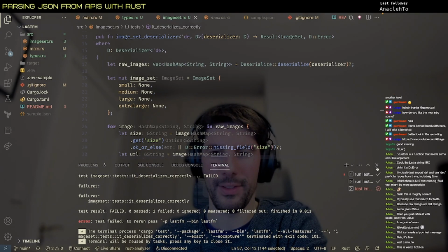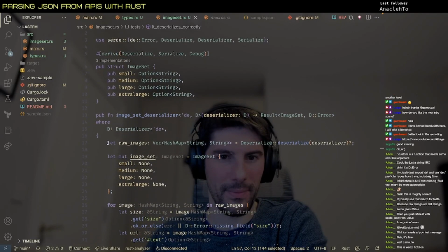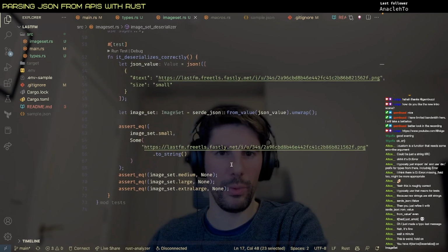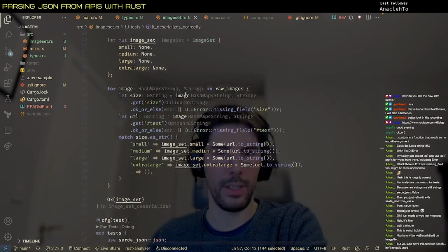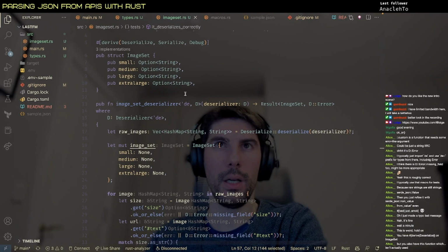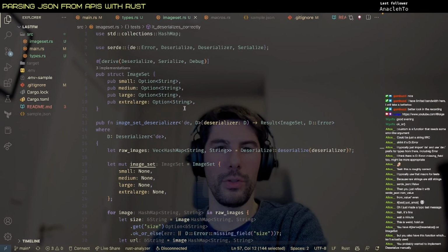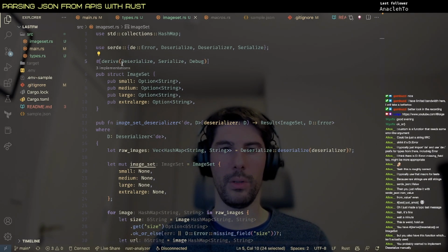This is weird. Hold on. Okay. So let's review what we did. So we are basically saying, this is my crappy parsing. Just to keep it short, I am allocating everything into a hash map, string, and it should be able to allocate this into a hash map, string. So we will have two key value pairs, right? But you also have this function which isn't actually used. You have deserialize on ImageSet. Right, we don't need that because we are implementing our own.